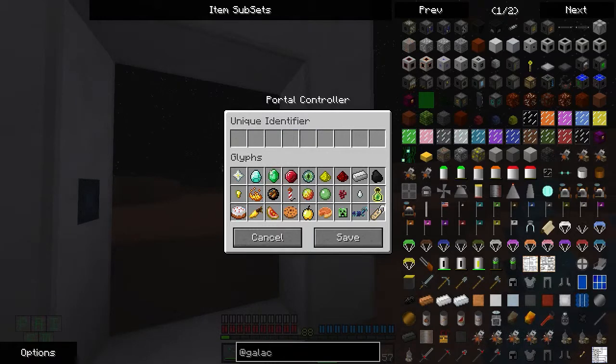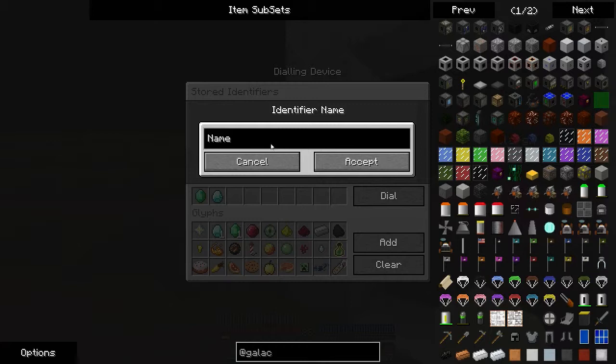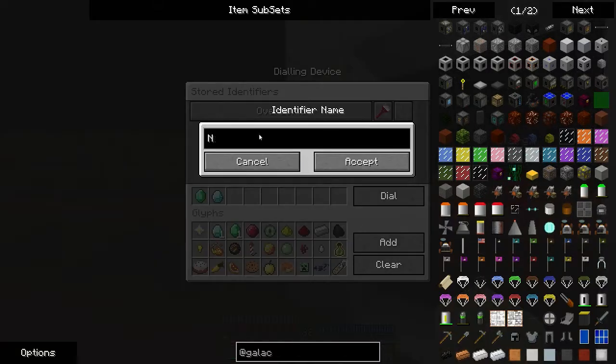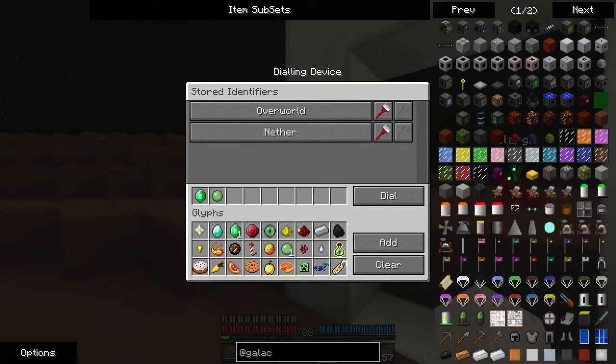No. No. No. Emerald. And this is Mars, so I think we'll go with a name tag because we can get pets here. That sounds like a plan. So, we're going to. Right. We're going to add the overworld. Oops. Oh, come on. Don't fight with me. Overworld. Going to add the nether. Although. Is it this? Or is it this? I don't remember what I was doing.